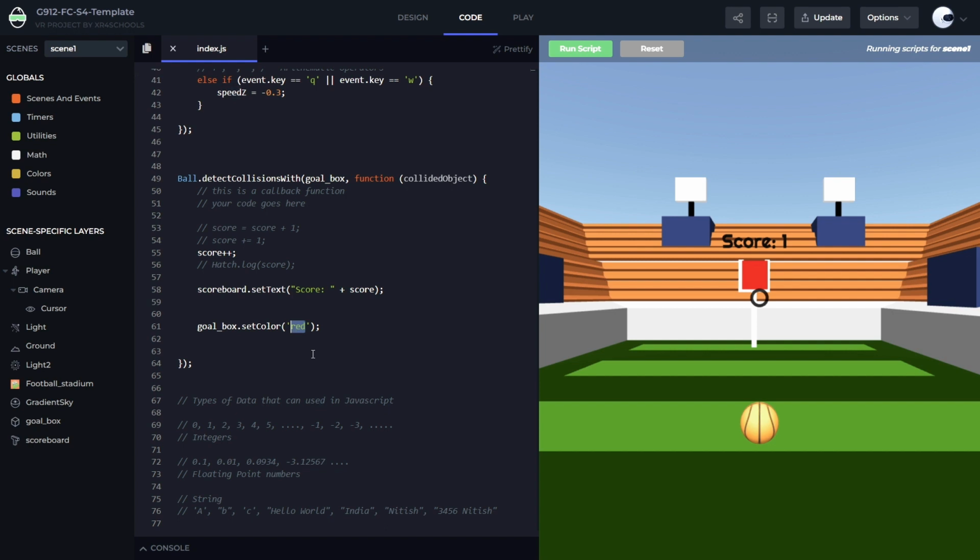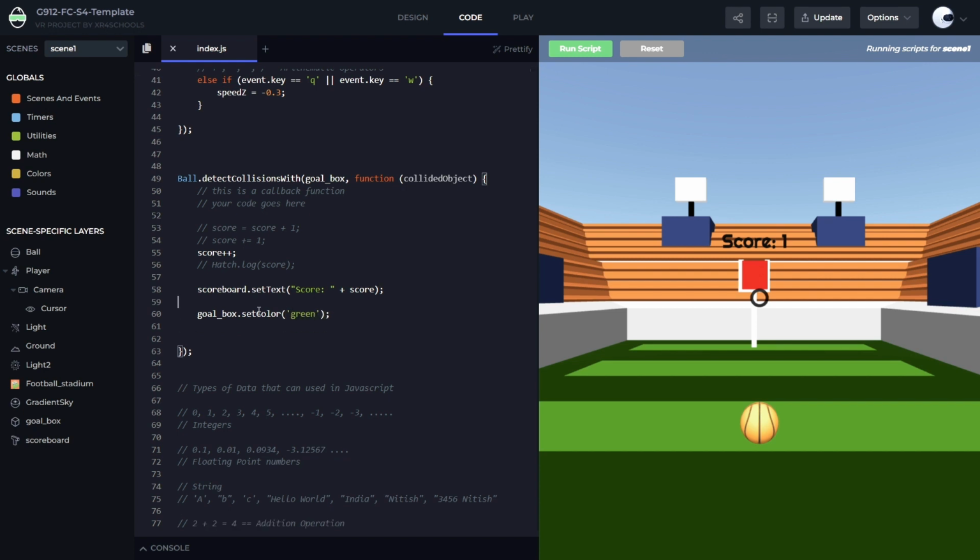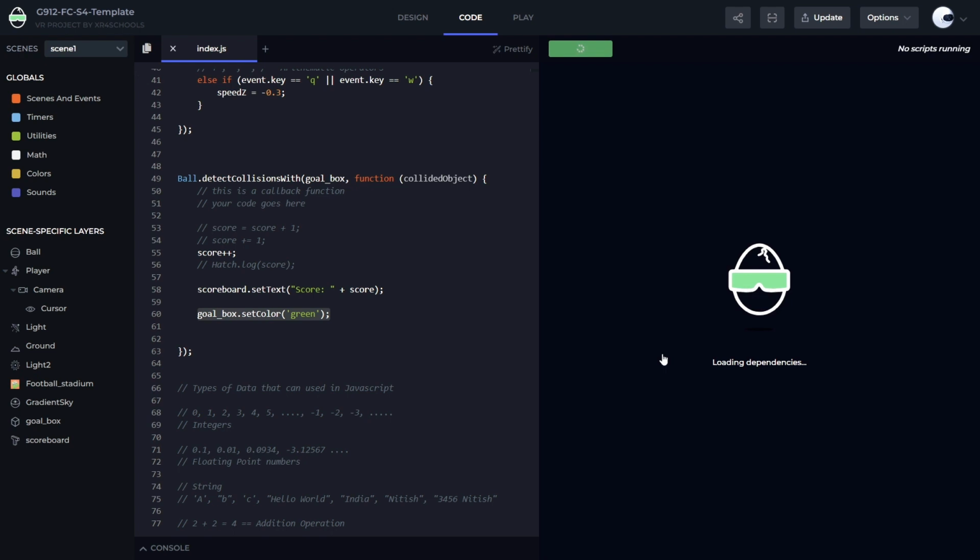So this one says set the color to red. Currently we can see the goal box already has the color red. I'll change this red to green. So what I'm saying is, anytime my ball collides with a goal box, set the color of the goal box to green. Now let's run this and see what happens.